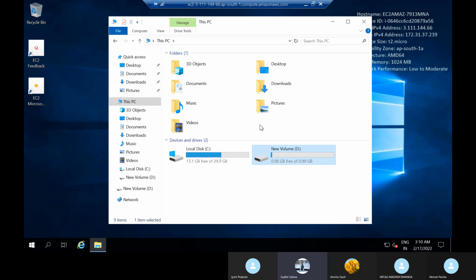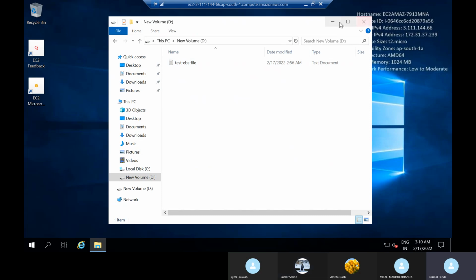I am trying to attach. For some reason, I don't see that instance where I have to attach it. So first of all, you should make sure that both are in the same AZ. You're right, we did not do it in the same AZ. Yeah, so you should keep them in the same AZ because your EBS volume is AZ specific. Now I think it's clear, and let's create another EC2 instance from our own custom AMI.